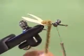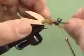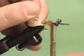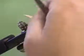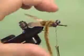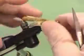Start wrapping your chenille once again, up to the point where it gets to the hook eye. Just a couple of wraps to tie it off.